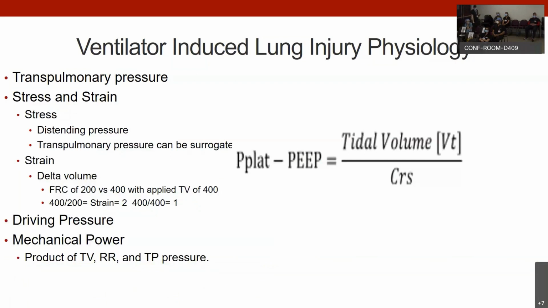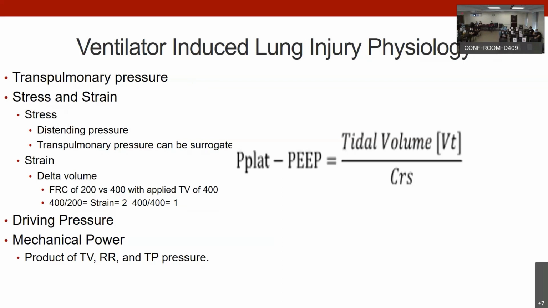So let's start getting into some of the terminology that you'll need to understand for the pathology of lung injury. So we talked about the transpulmonary pressure already. Now, I know Dr. Bartok and Dr. Damith have been doing ventilator rounds with you guys. So for the second years, this might be old news for you. But for the interns, residents, first years, this may be new terminology, but it's important to understand. So let's start with strain.